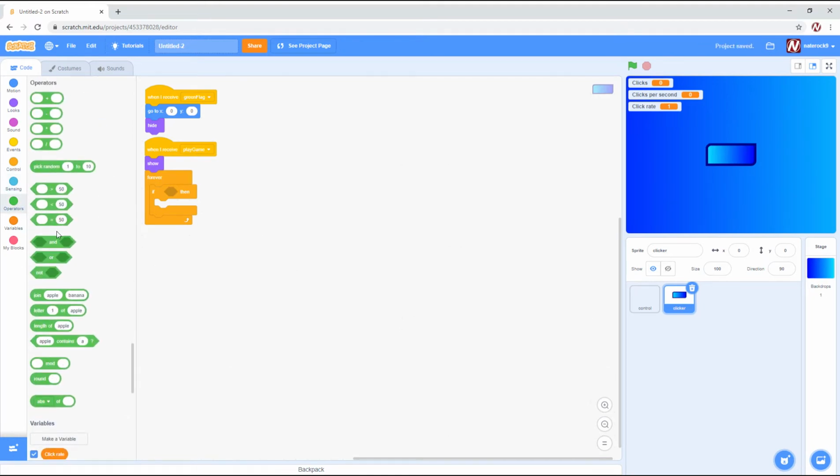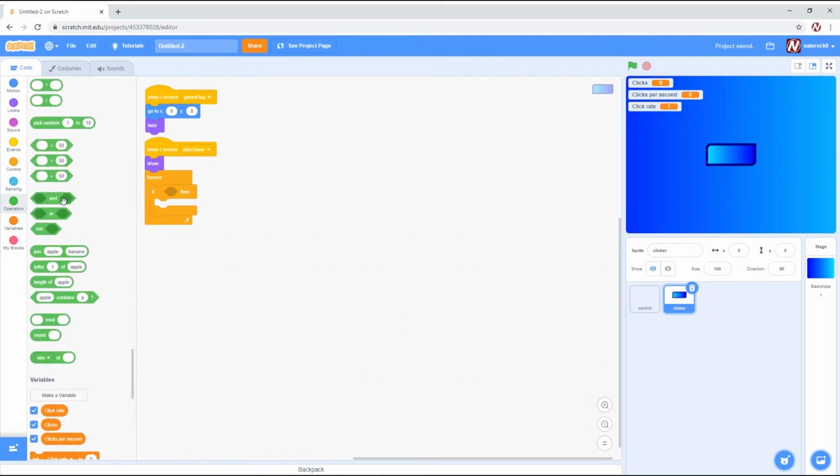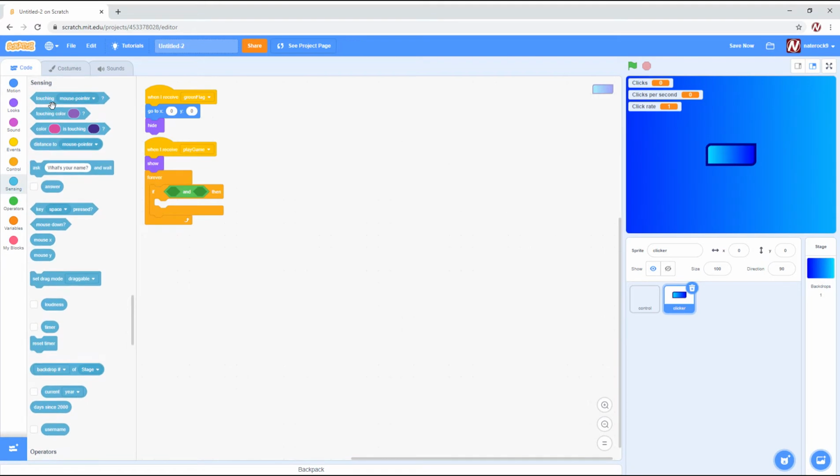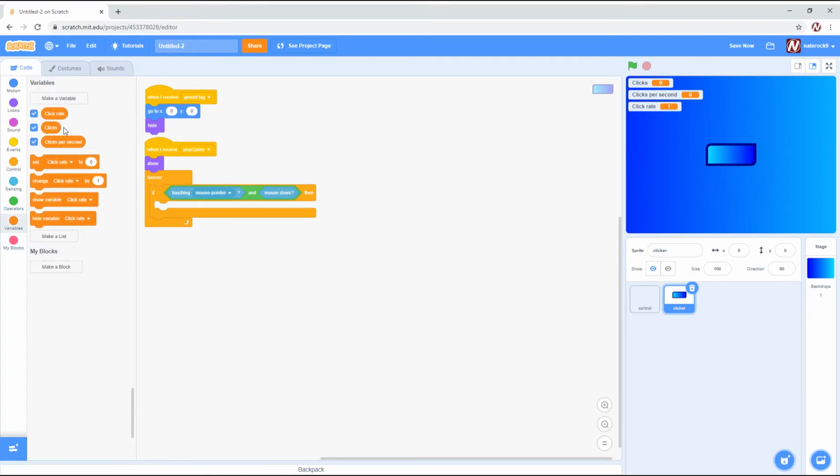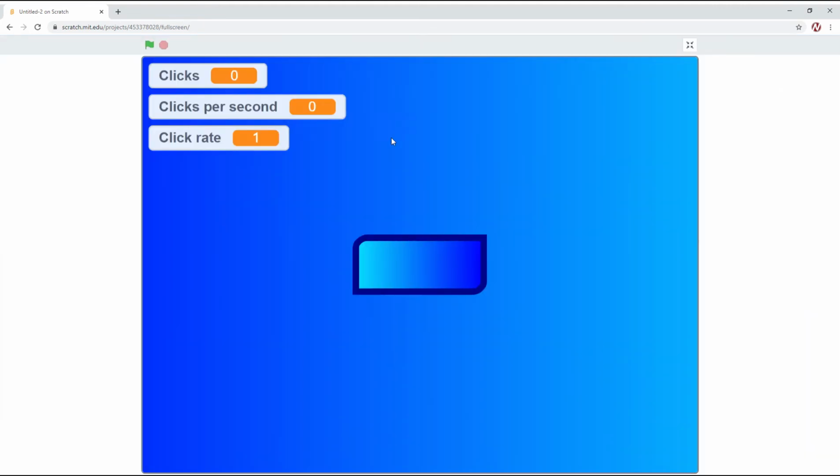Oh, we're going to grab an and block first. Going to do touching mouse pointer and mouse down. We're going to change clicks by click rate. So now, if I play this, I should watch my clicks.